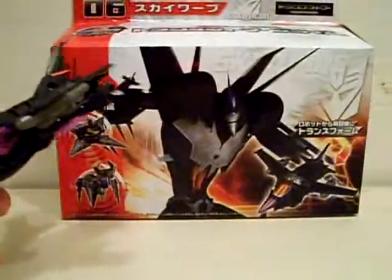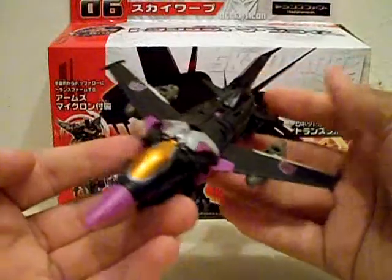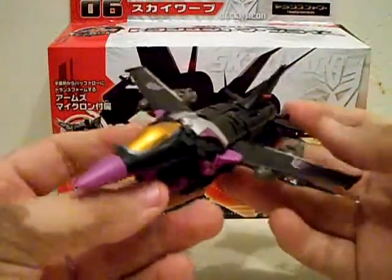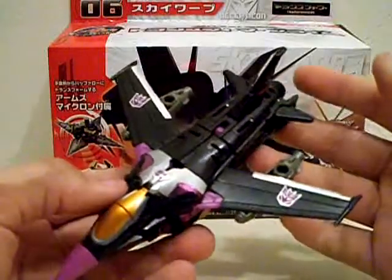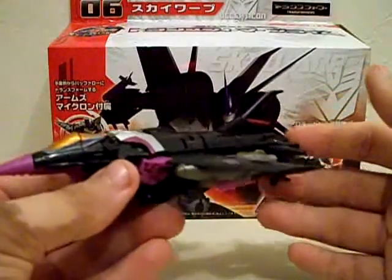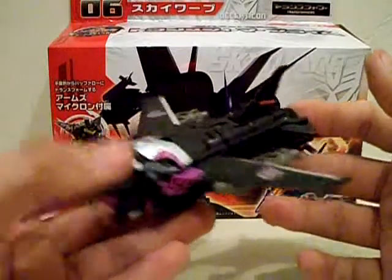So now we got the toy itself. Now this toy is obviously the mold for first edition Starscream. This is pretty much the only way I'm going to be able to get first edition Starscream until the first edition Prime toys come back in November.